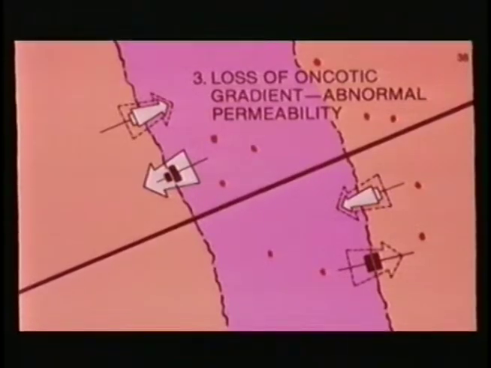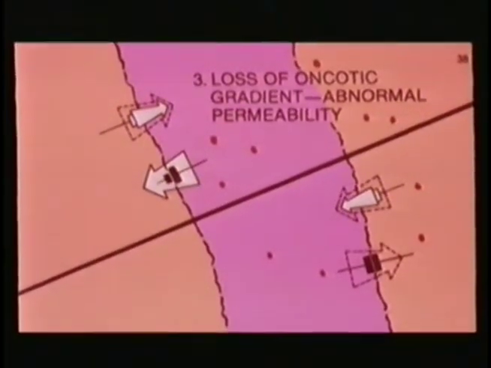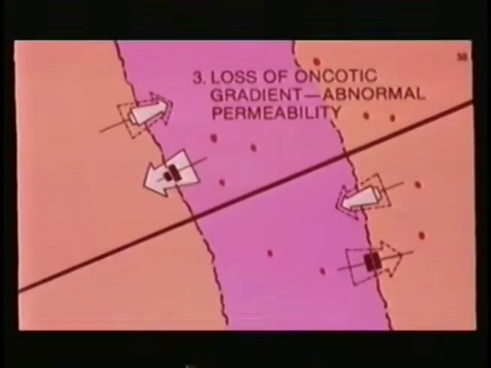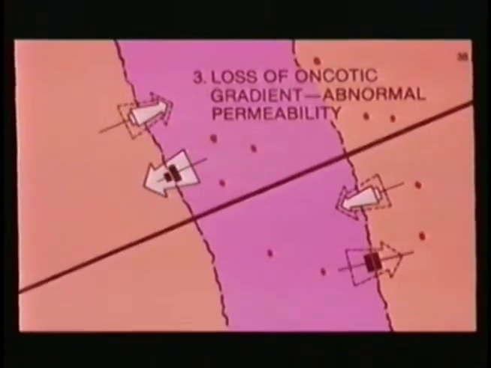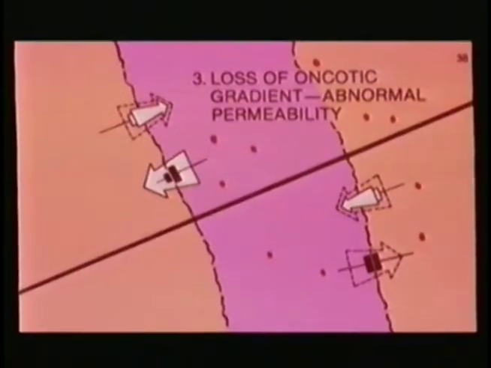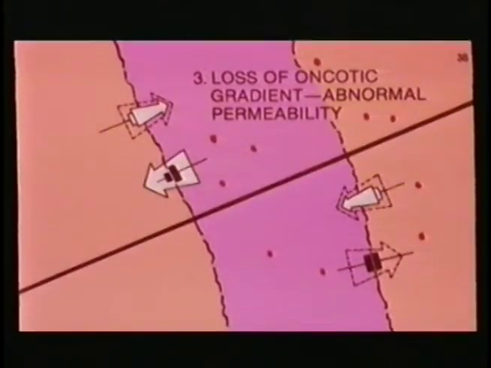38. The third mechanism in which imbalance occurs is a loss of oncotic pressure gradient, which may be due to abnormal permeability of the capillary wall, or, in addition, the increase of proteins in the interstitial space. As the wall becomes increasingly permeable to proteins, these molecules will no longer generate an effective osmotic force across the capillary membrane. Concomitantly, the interstitial oncotic pressure rises. Both the protein leak and change in oncotic forces allow less fluid to filter back into the capillary, with resulting accumulation of edema.